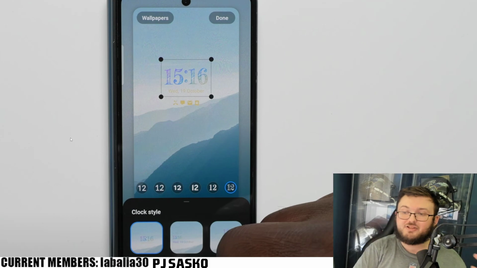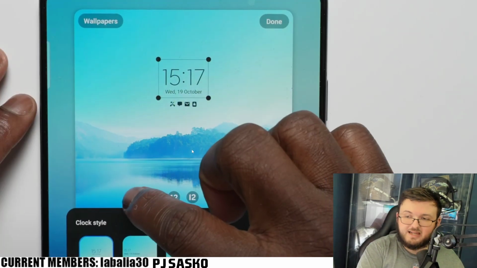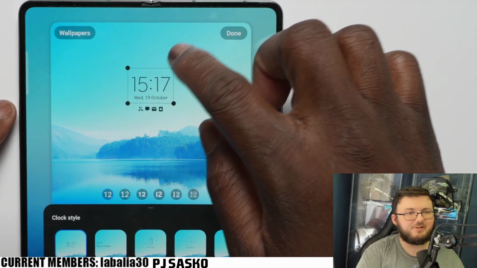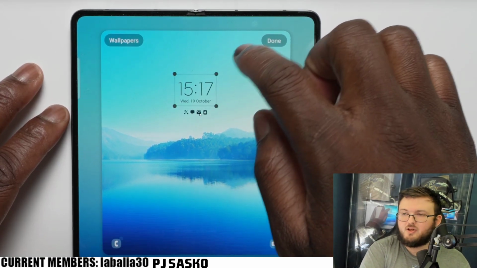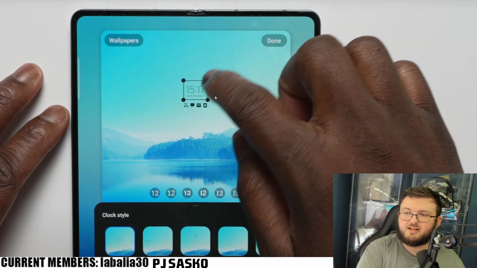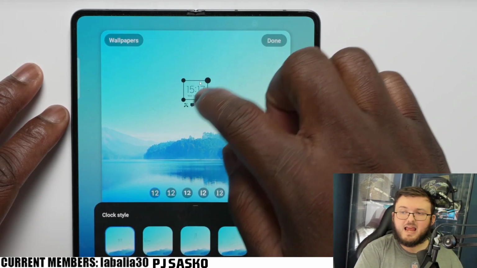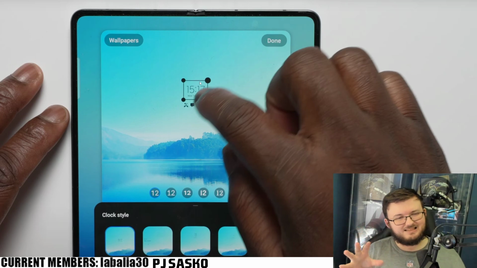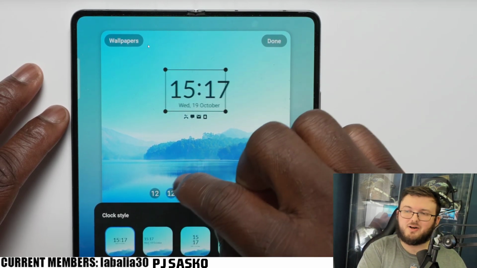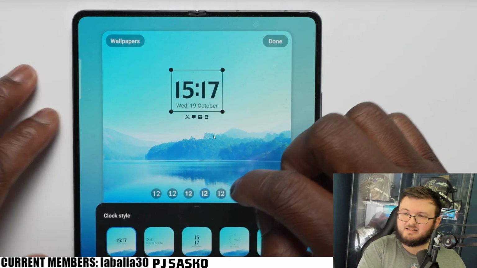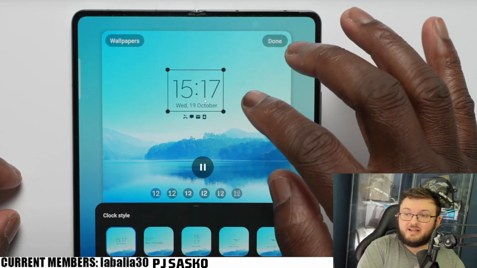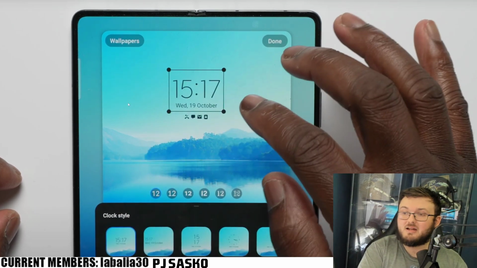So right here, he actually is changing the clock style of the outside display and notification bar. Again, like I said, it's really just about as customizable as humanly possible, which is always a W all the time. But right here you can see we have a really big or really small clock. I'm kind of disappointed it can't go bigger than that, actually. At the same time though, you don't want the whole entire display to be literally the actual clock, but I don't know, some people would want that. So it's one of those things where it all comes down to personalization.